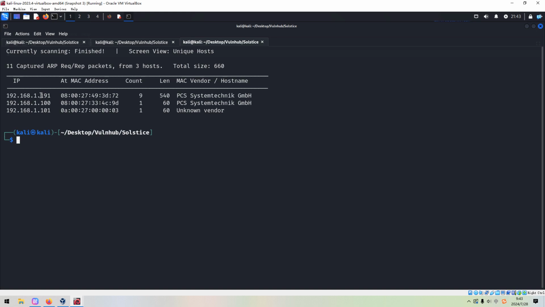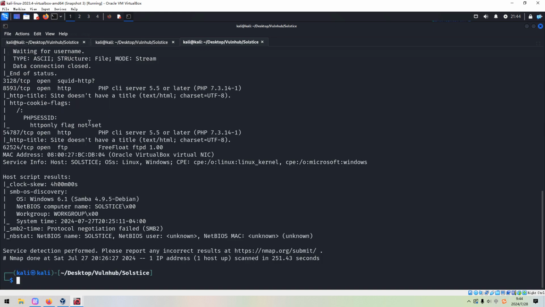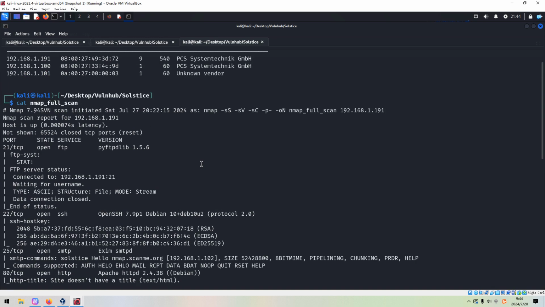And then what are we going to do next? We need to do the port and service scanning with Nmap. To save time in this video, I've already completed it before, so for now we just get out its result. As you can see over here, I used the options like SYN scan, the version scan, the default script scan, followed by -p- to do the full range port scan. The last option, -oA, is to output the result into this file.